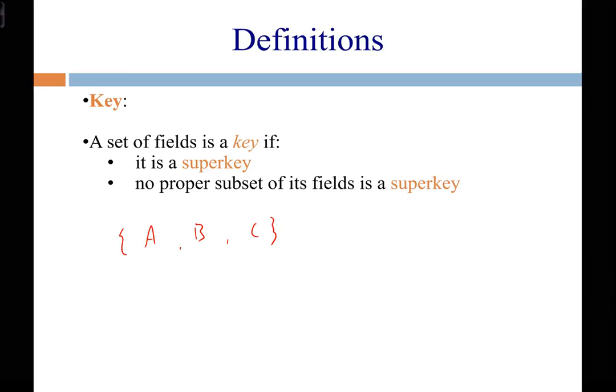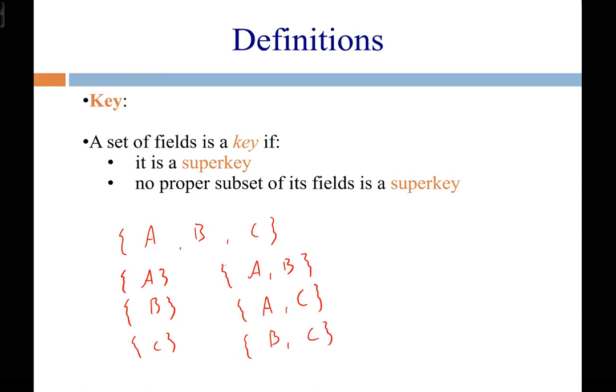So proper subsets here would be A by itself, B by itself, C by itself, A and B, A and C, B and C. Not A, B, C. Okay?